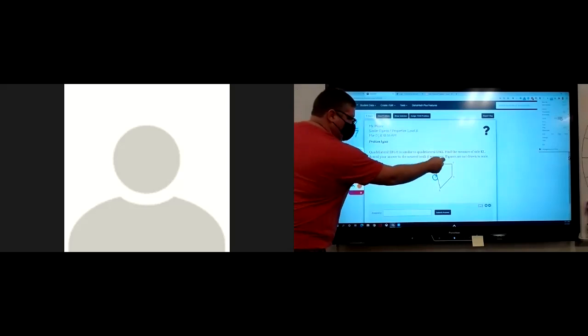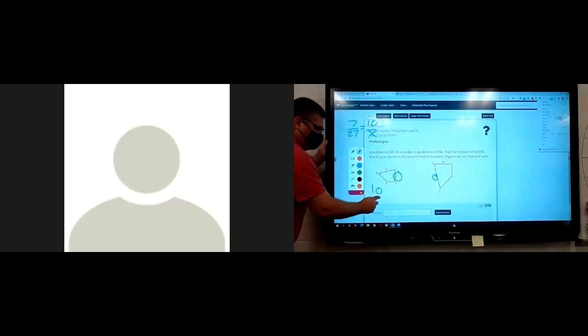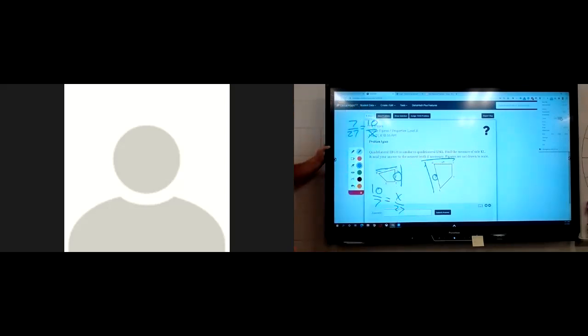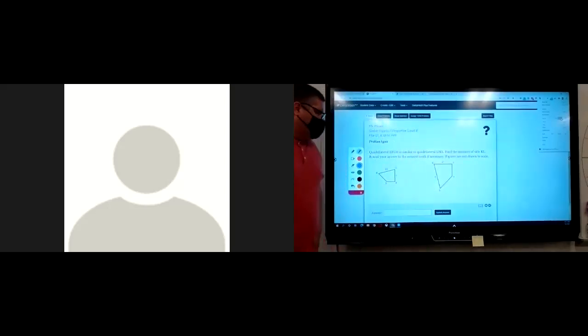Let's see here. That side to that side. I agree with that. So then equals 10 to x. Could we have all said, oh, 10 is to 7, big side to little side, as big side to little side, x over 27? Could I have said the reverse of each of those? Yeah. Again, doesn't matter. Okay. So are we okay with this? So that should be everything that was on those slides.